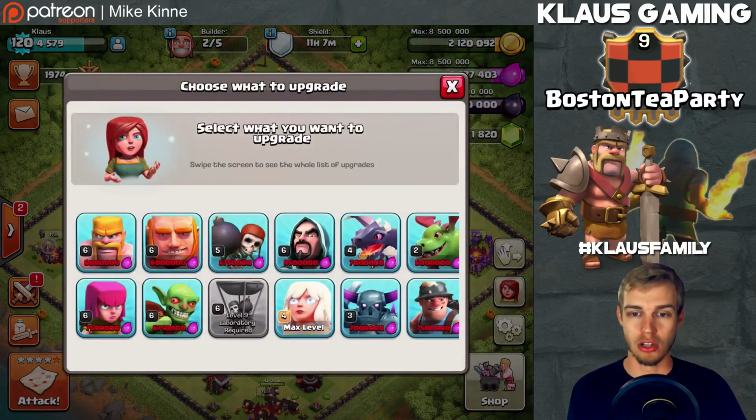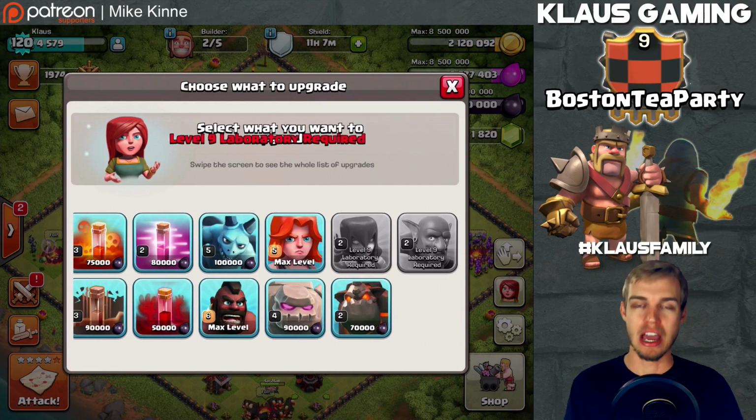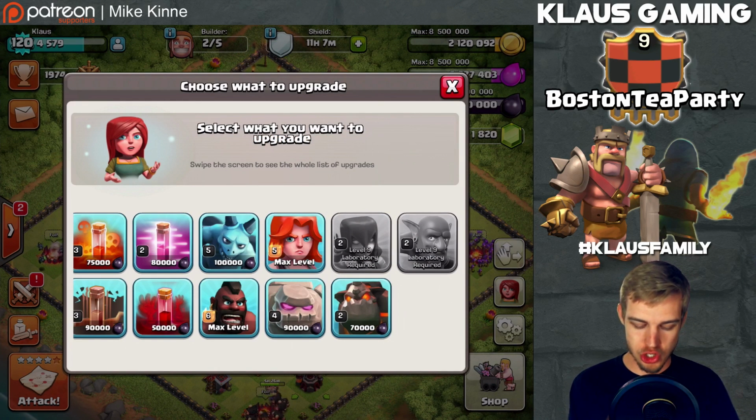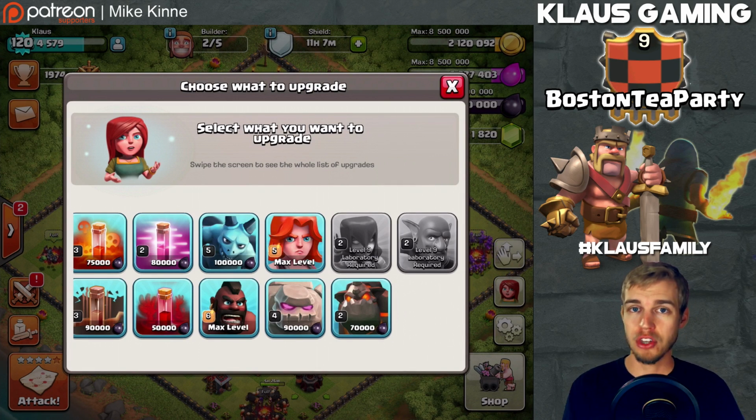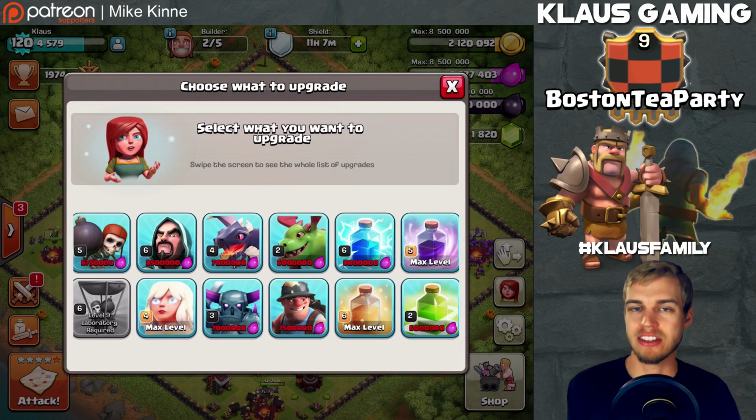So I've got max dark elixir, and today we're going to be upgrading something in the laboratory. Last Town Hall 10 episode, we upgraded the bowlers to level 2, which I need to use pretty soon, but I'm going to be using them probably in a war setting soon. So the question is, do we want to upgrade something in our laboratory with dark elixir and wait on the queen, or do we want to upgrade something that's elixir based and put down our queen?